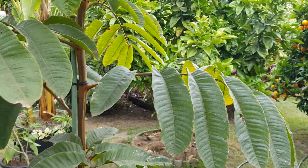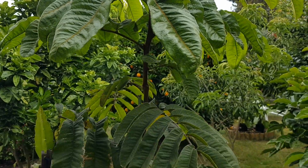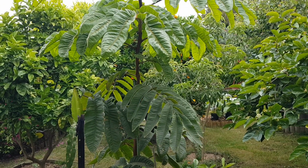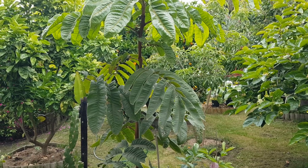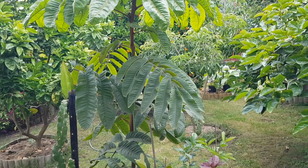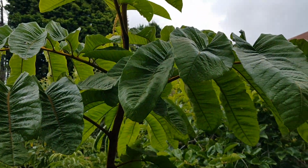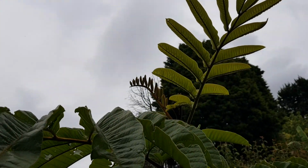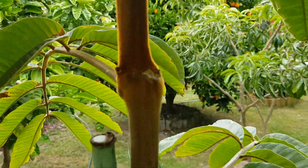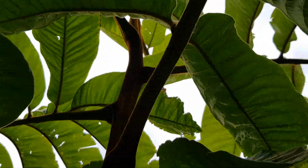Okay, and then we have the magic tree, the Jack and Beanstalk tree, which has doubled in height since the beginning of spring. I have to use both calendar months and seasonal terms for our friends around the world. When we say since the beginning of spring, in Australia that's August, September. So this guy has doubled in height in only, wow, 3 months. When I put him in the ground, he was my height, right here. That's where he was, right there. So all this is spring growth from the last 3 months.